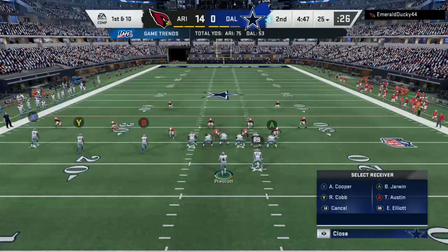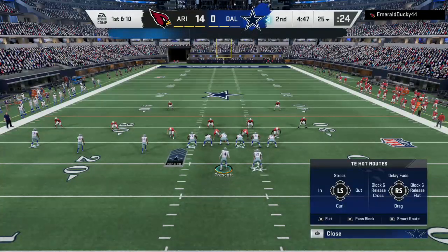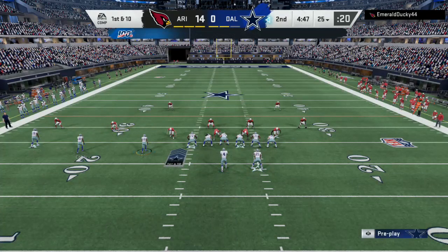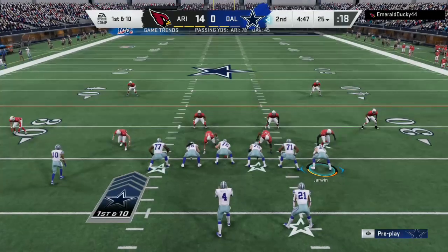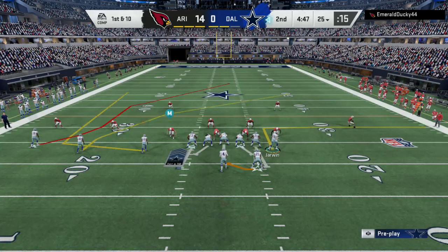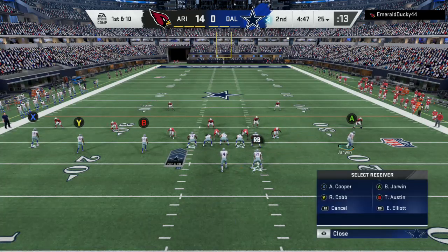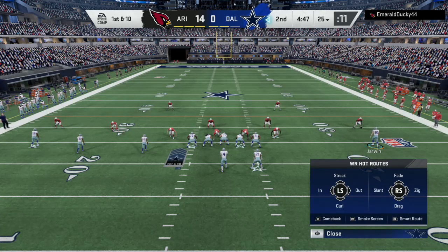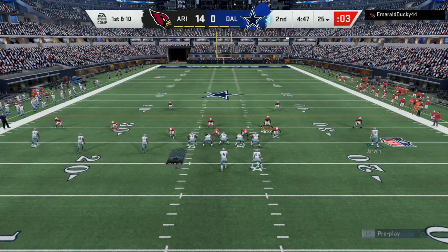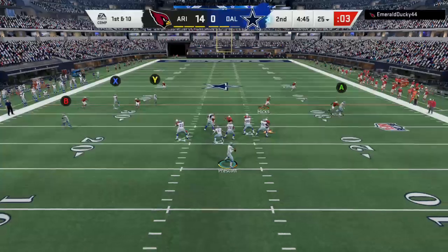The Dallas offense here set to begin the drive, already down 2 touchdowns here in the first half. This becomes a pretty important drive, doesn't it? It certainly does, and a lot of the teams script plays. We know that, right? They have a script to start the ball game, and typically those scripts go between 12 and 24, 25 plays. Down 2 touchdowns early, probably not very deep into their script. I think that they'll stay with it. I don't think they'll abandon it just yet and try and generate some offense on this drive.